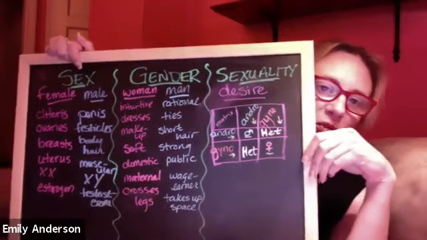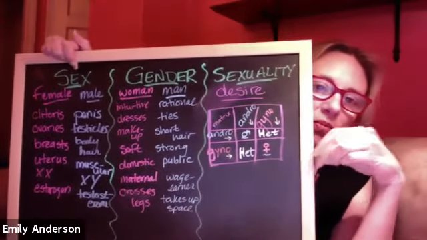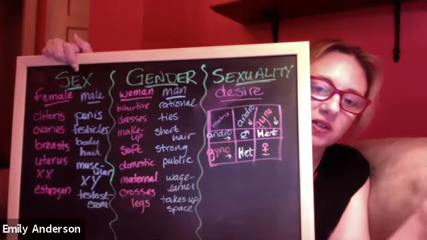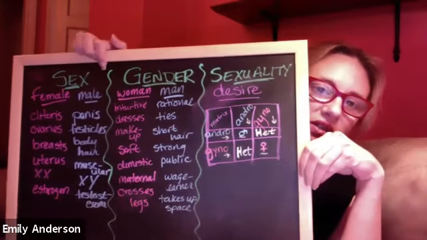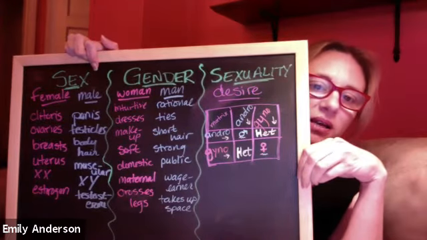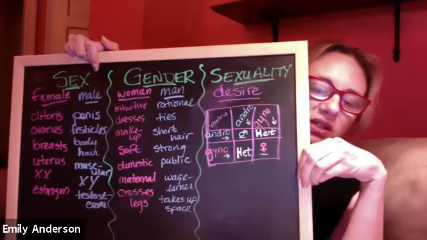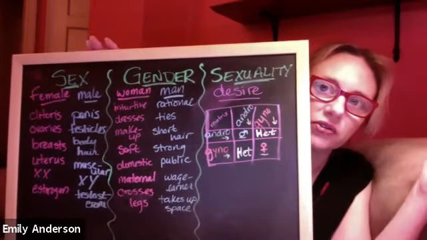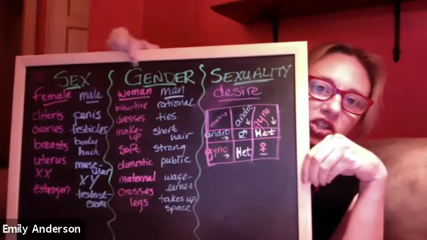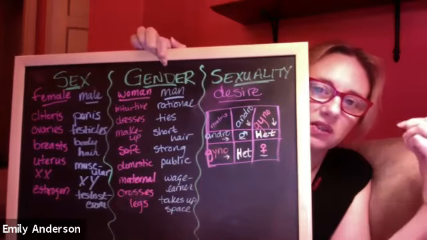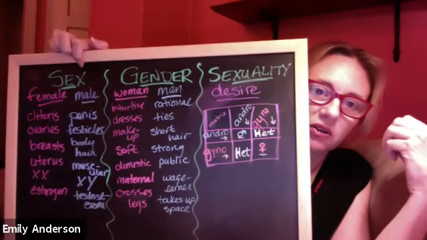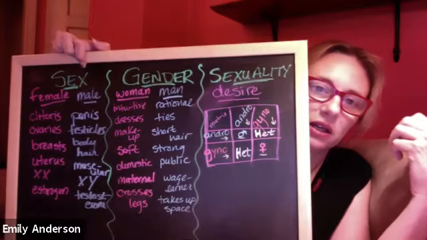So if you are a female person, we assume, have a clitoris, ovaries, breasts, uterus, XX chromosomes, and more estrogen, contrasted with male characteristics: penis, testicles, more body hair, muscular, XY chromosomes, testosterone. I just made these up. Surely there are others. These characteristics here are different from the gender characteristics that we use to identify people as men or women. These, for the most part, you can't see or you wouldn't necessarily know.